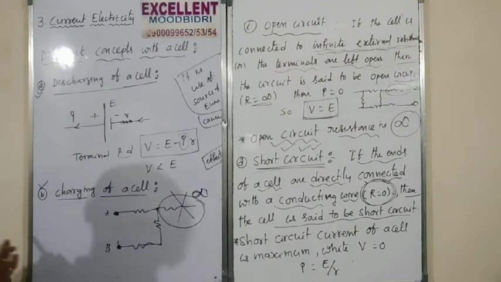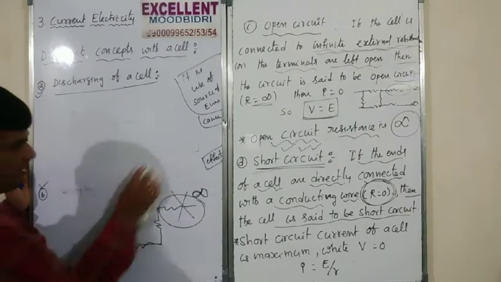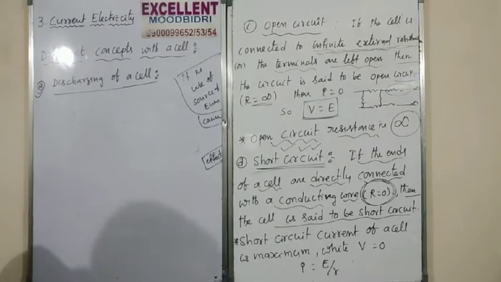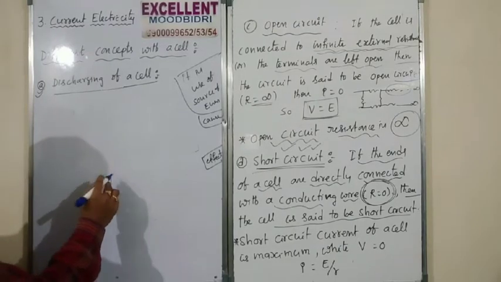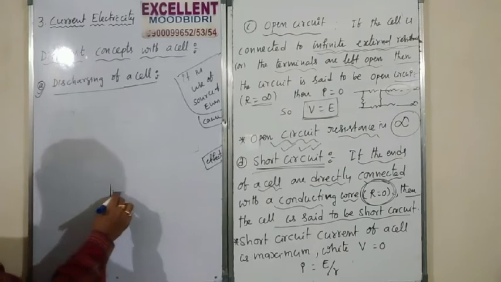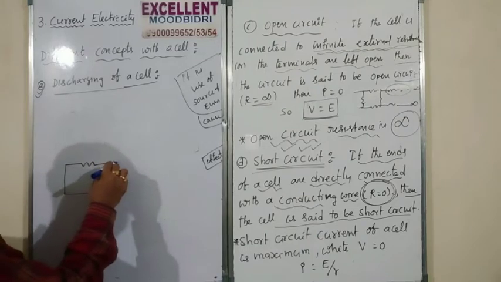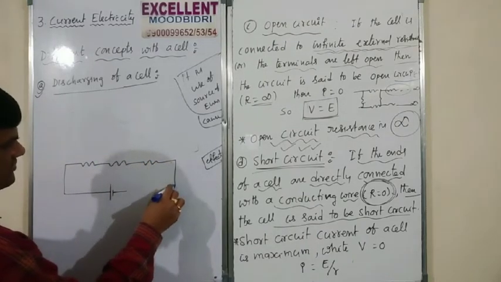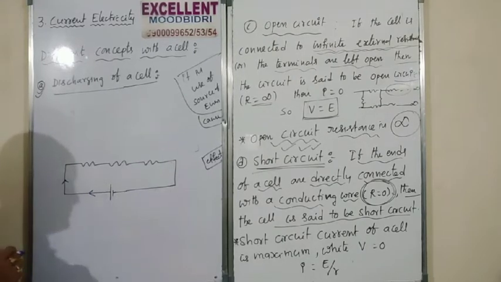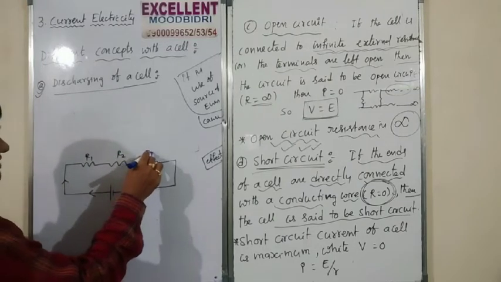So for example, I will give you one question, one diagram here, a short circuit related diagram. In this manner, here the cell will be there. This is the cell. Here there are resistors, one resistor, another resistor, and another resistor in this manner. Current is flowing in this direction. This is the R1 resistance, this is the R2 resistance, this is the R3 resistance.